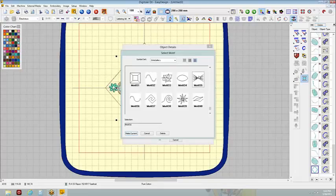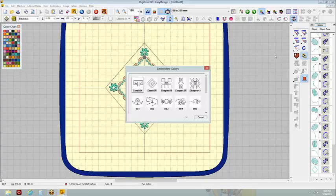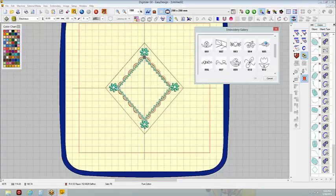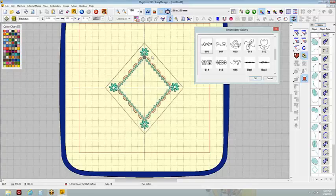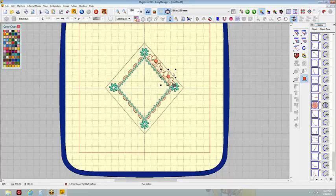The embroidery gallery is kind of neat. When you're scrolling through these — this is going to be satiny, that's a run — look, here's a little bow. Picture putting little bows in here. The minute I left-click I place that anchor, rotate, and put this into position with a left click, and rotate. This will keep going until I hit Escape to stop. I can hit Escape, select these two pieces I added, resize them however I want, and then use that corner tool to put the bows all the way around.